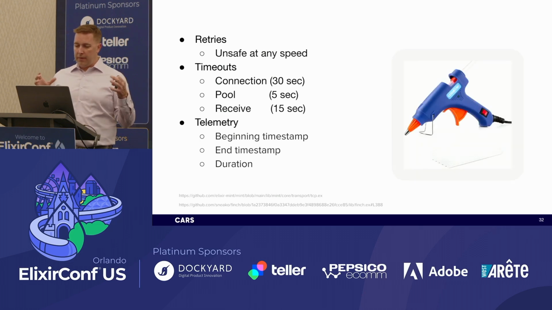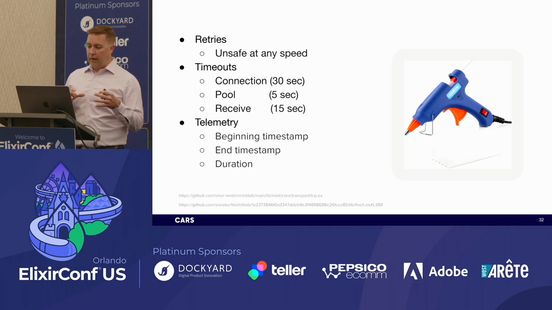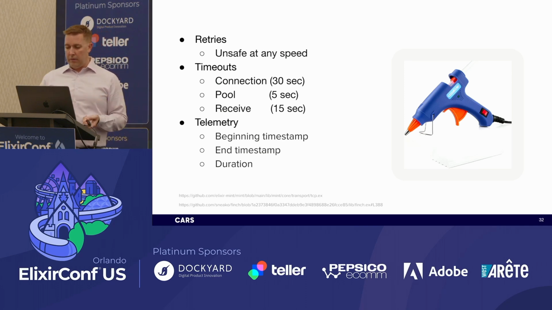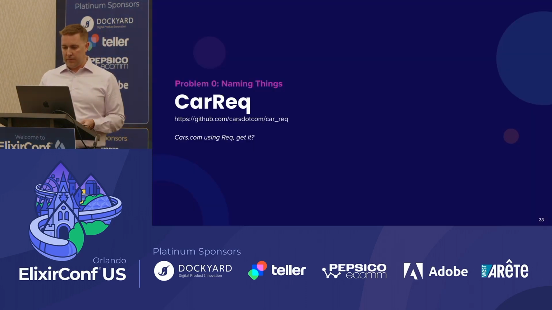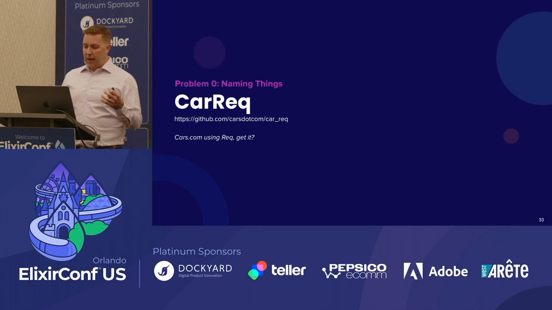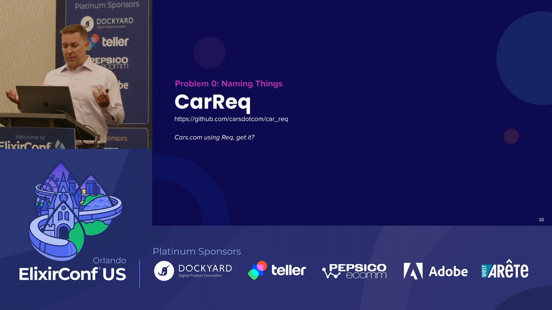Now that we have most of the pieces and settings we need to ensure our requests remain well behaved, how can we glue them all together? Friends, I give you Req by cars.com, or Carre. So based on all of our use cases, the system, we were able to define the traits that Carre needs, the defaults to work correctly, and help us to dig the pit of success for the next use.